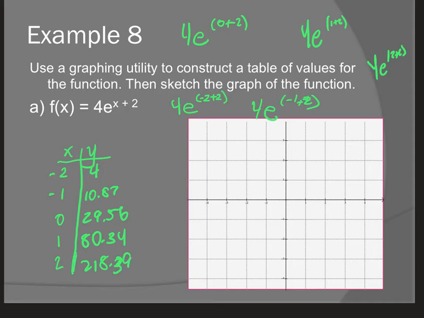Just going from -2 to +2 on the x-axis, look at the jump that these numbers take. Exponential graphs start off slow, like I told you, and they grow in a hurry. So I'm probably not going to have you graph something that's this ginormous, but you guys can tell me something about this graph. If I asked you what the domain was, what would you tell me? Negative infinity, positive infinity.